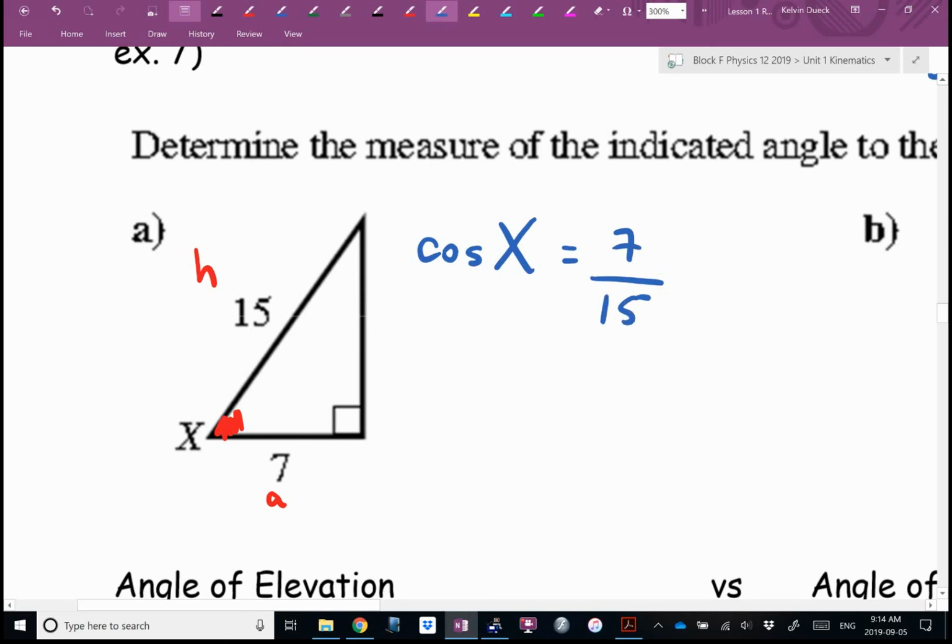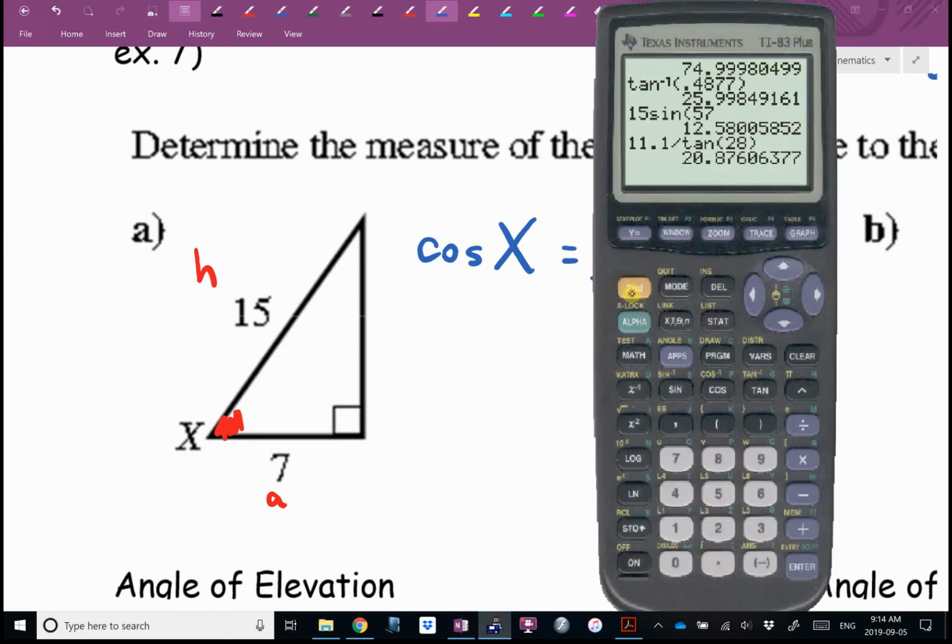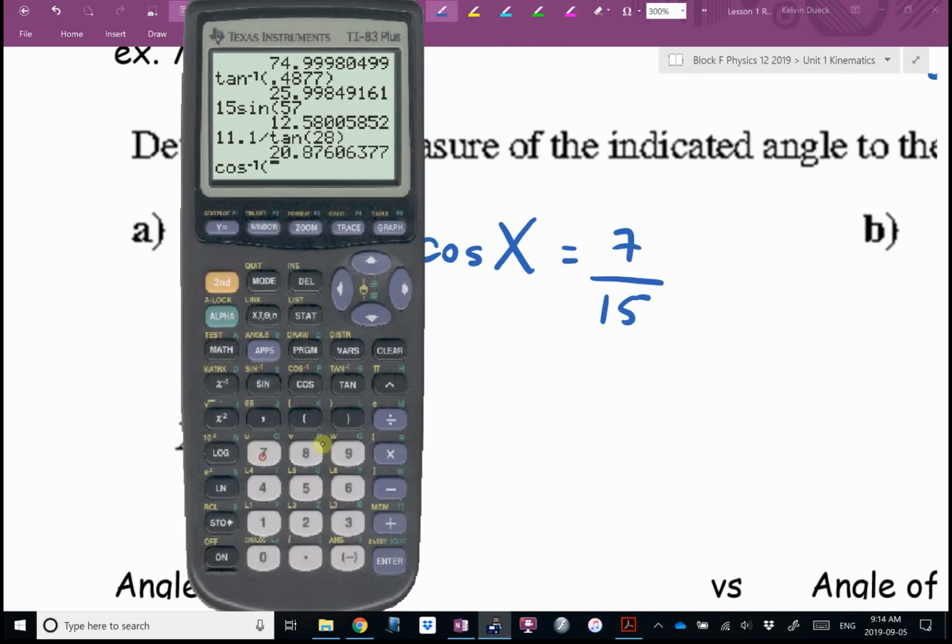Nick, I think it was you who earlier said, how do we find an angle? How do we go backwards on our calculator? Yeah, this is the inverse or the arc or the shift or the second function. I'm going to have to put it in brackets. So I'm going to have to go inverse cos bracket 7 divided by 15. Now, if you have a crappy calculator, you'll have to go 7 divided by 15 equals, and then shift cos of that particular number. But regardless, you'll get the 62 degrees.